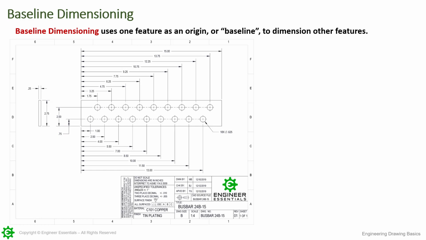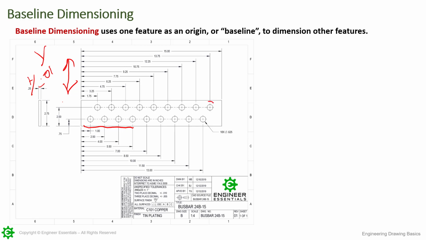Sorry, they switched it up on me here a little bit. We have 0.75 for this one here, which is going to be the plus or minus 10. They've come all the way down from the base, or from this rail for this one. So now this hole is only going to be in the Y direction. It's only going to be off plus or minus 0.01, but that's in the Y. Same thing goes for the X over here. We have 1.75, so to the first hole, it's going to be plus or minus 10 thousandths.